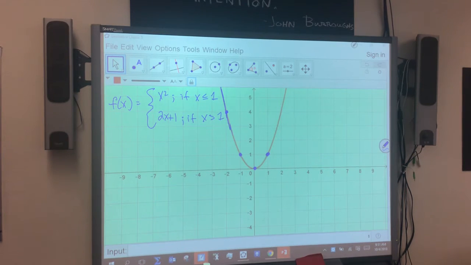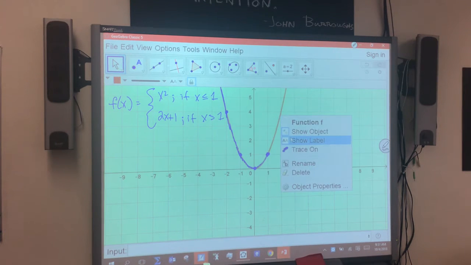So what's going to happen when I start filling all of those in, just like graphing this all the time, you're going to get that portion of the graph. That is a piece of x squared, isn't it? And it's the piece that has only been defined for values that are equal to 1 and less than. So once you graph that, you then go to the next equation and you graph that.